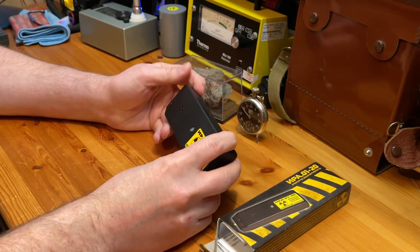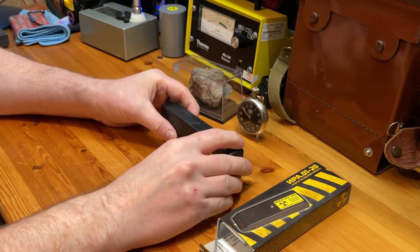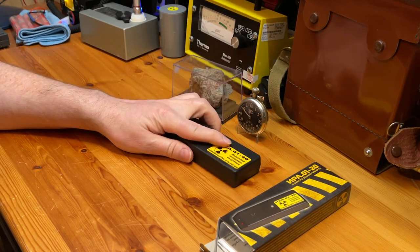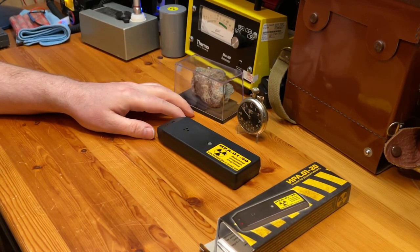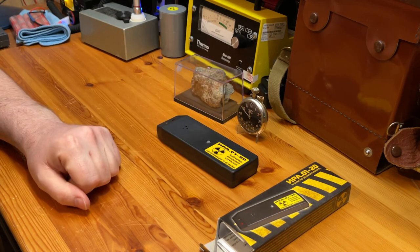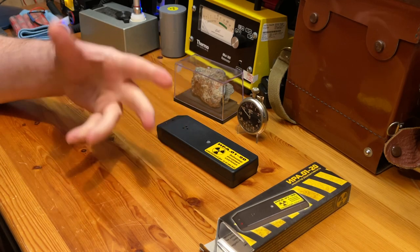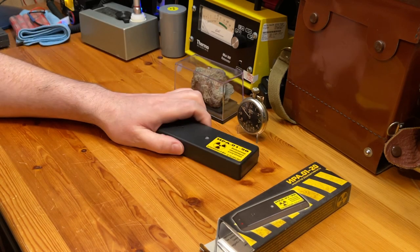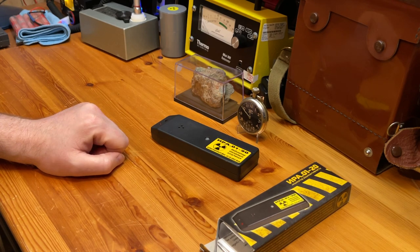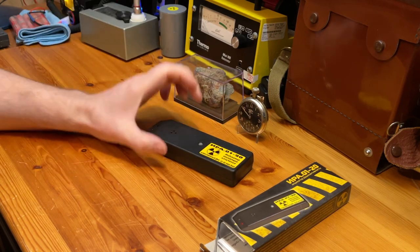Really, this will be for carrying around in your pocket, in your car, or keeping it on your windowsill — turning it on every now and again, or all the time if you want, and it'll let you know everything's okay in the background. Then if things go wrong, you'll know to bring out one of your bigger Geiger counters to find out what the actual background reading is at that moment in time.